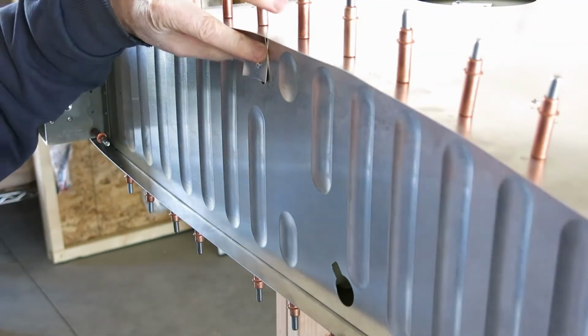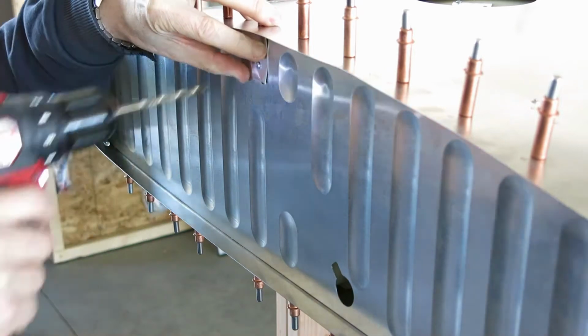Hole is drilled. Let's hit this one. Let's hit this one again.